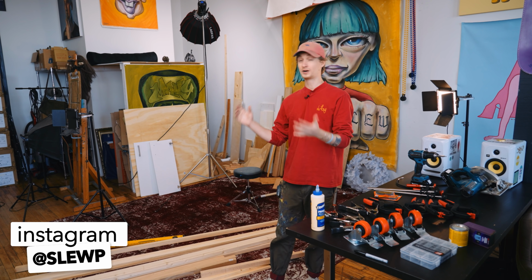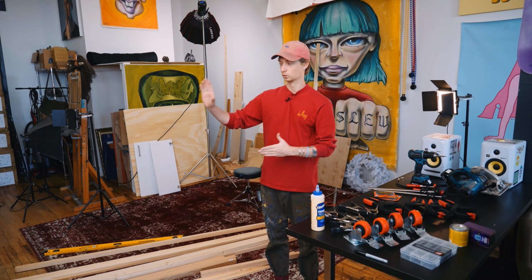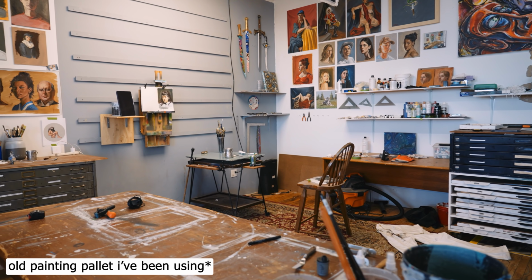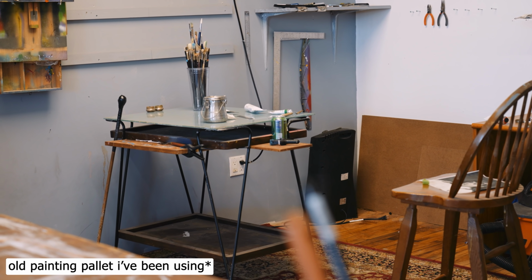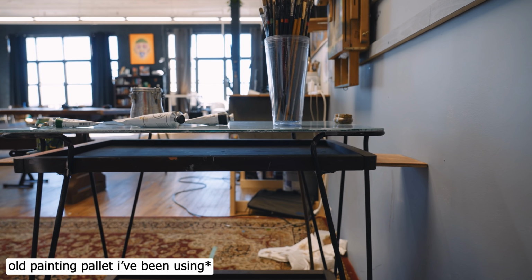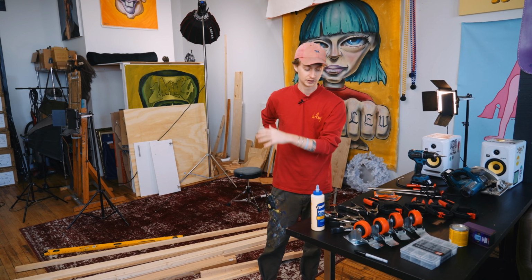We're in the studio, but we're not painting today. We're building. Oh my gosh, I love to build things. And we're building a shop cart today. It's a shop cart to replace my palette, so it's going to be half shop cart. I'll be able to take the nice piece of glass, which I paint on, off, and then it'll just be a super sturdy cart. So it's going to live probably mostly in the painting area. It's just going to be wonderful.